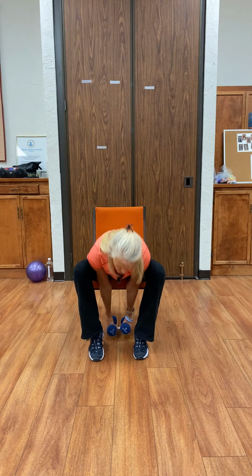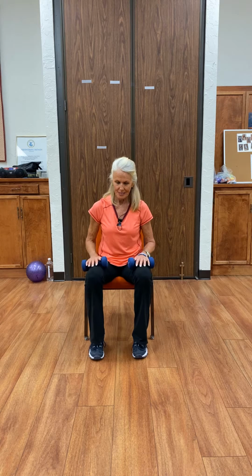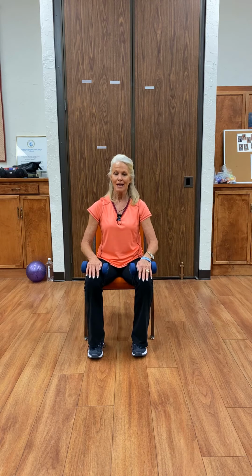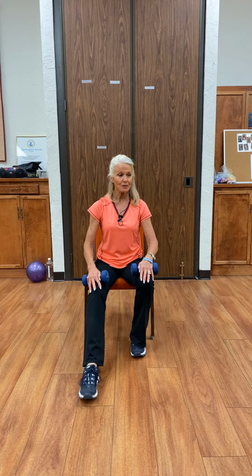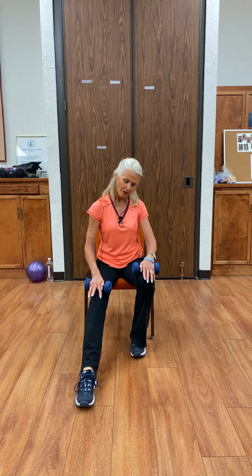So grab those. We're going to do some straight leg lifts and some knee lifts that are just suspended. So roll the weight out with an open hand, hold on to it, thumb on top, and we're going to extend one leg forward. Trying to work some flexibility in your foot too. So excellent. Then you want to see if you can keep that there and still maintain a straight leg. We're going to do 10 leg lifts.